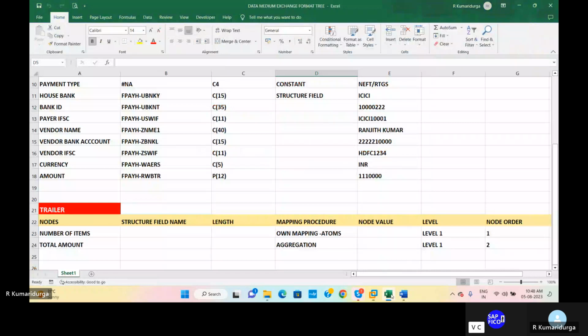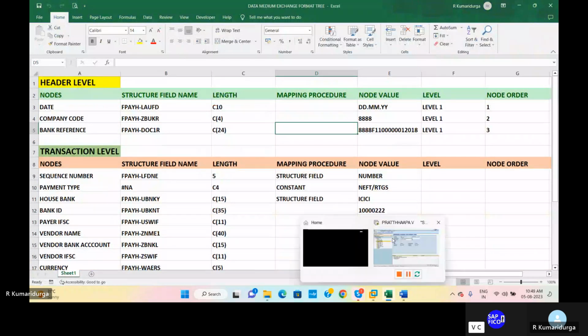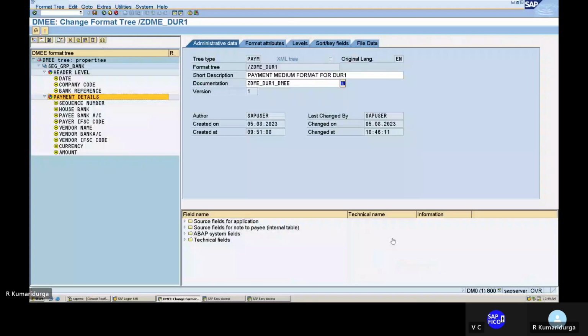Go to this DMEE change tree format, that SAP screen. Under this payment details, right click on payment details and create segment group, same level.